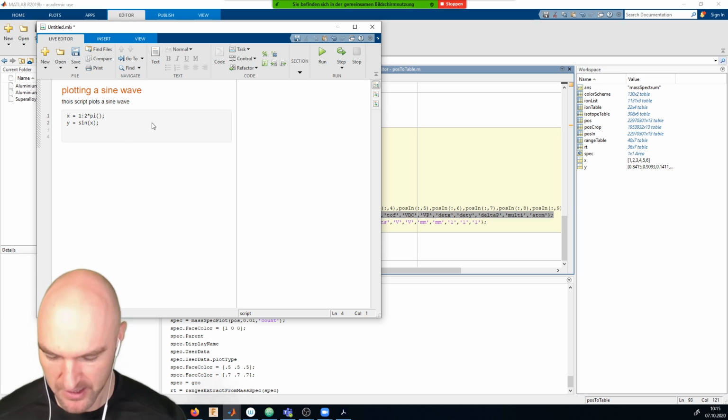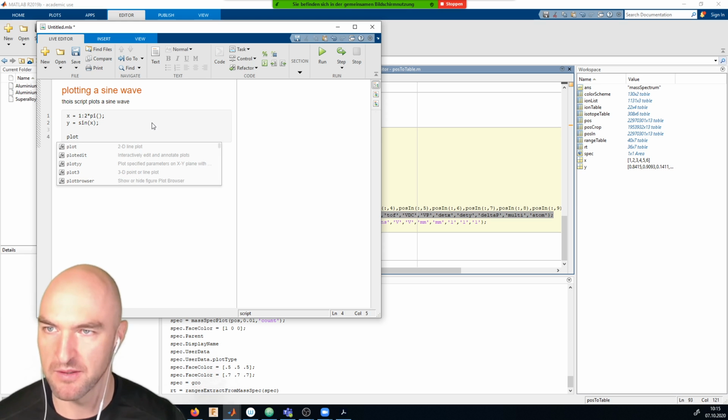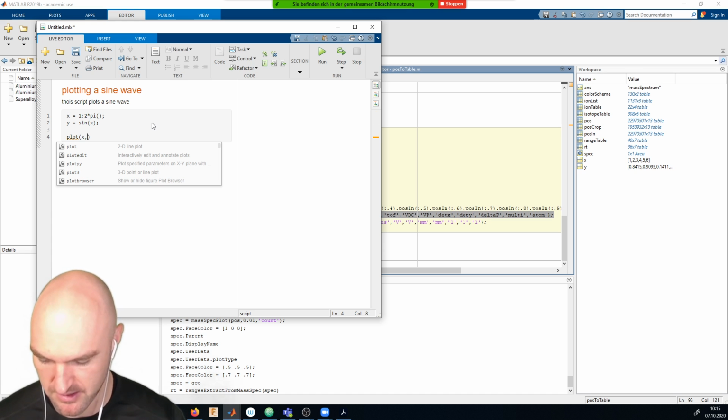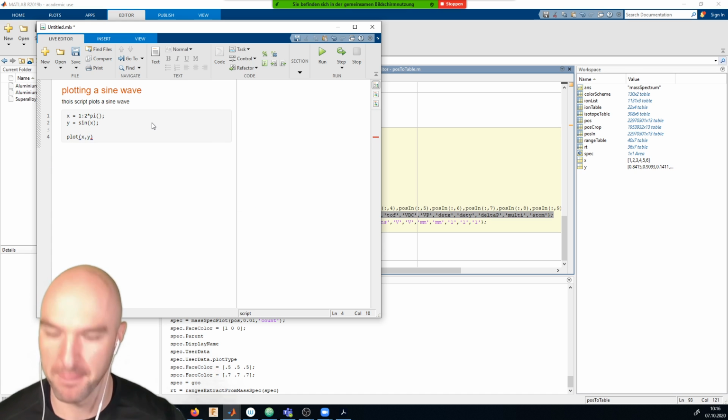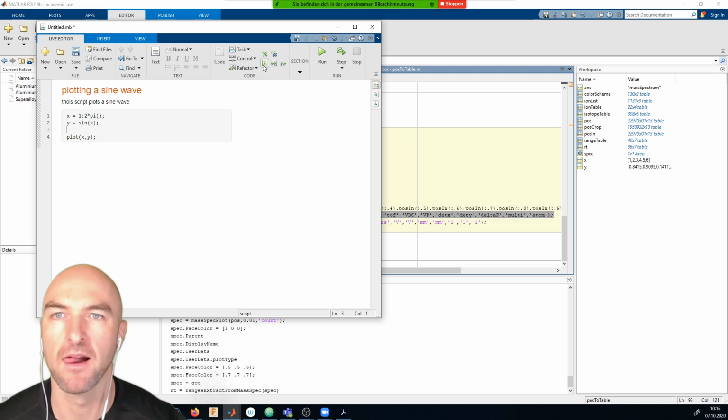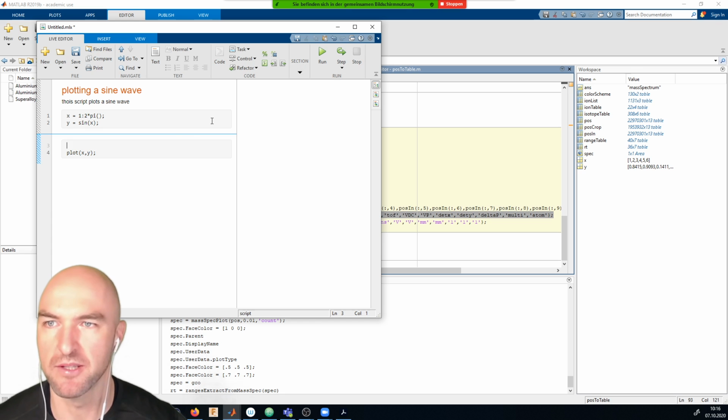Once we have done that, we might want to go and plot x, y, and rerun the script. Or we could put a section break in between.